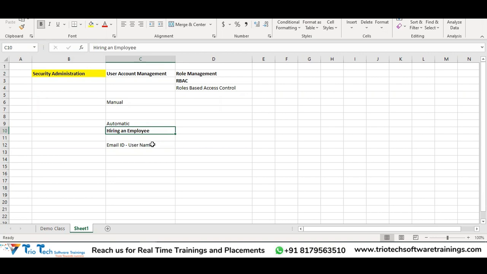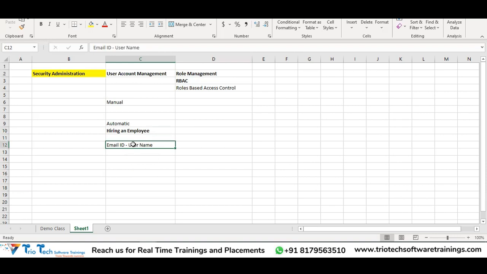Basically, while hiring, we have to capture the email address, phone details, address, everything related to the employee. While hiring, HR did not provide the email address, and HR hired that employee in the system. Now, the username rule was that every employee's email ID should be their username.